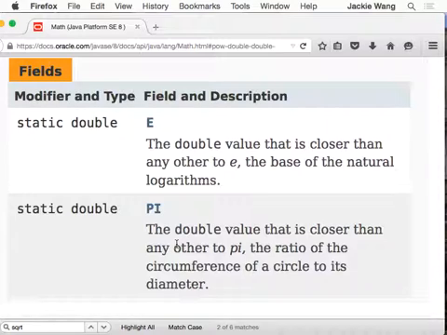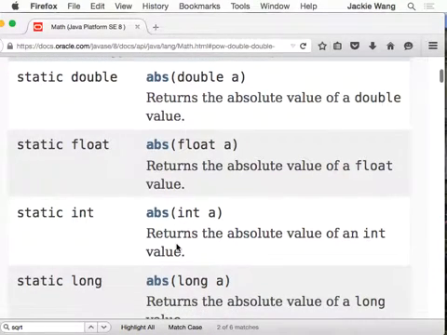But one thing you have to know is how to read it. For example, if I give you this summary, and I want to store the value of pi, I should use a double variable, because pi is of type double. And if I look at the abs, the absolute value function, I know that to use this method I need to pass one input value in order to calculate the absolute value, and it's going to return another double. So this is the output type, and this is the input type.